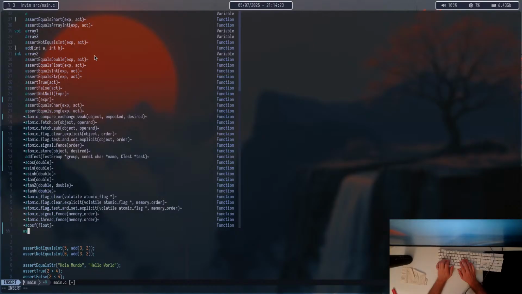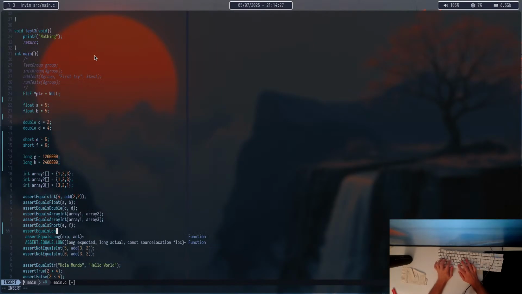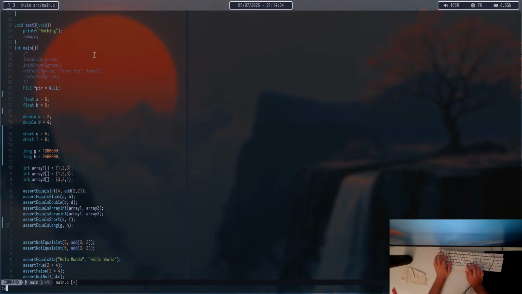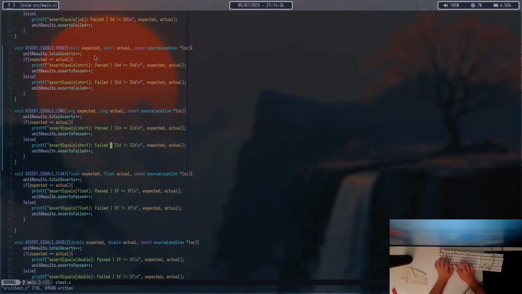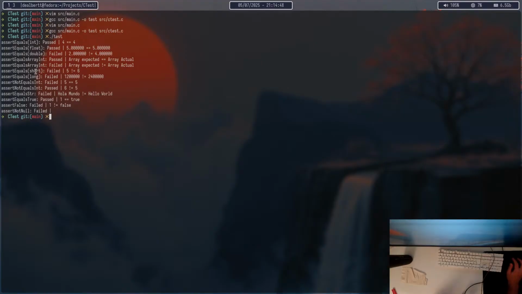Assert equals short, and this would be assert equals long. J and H. Okay, and then in here I would have to change this. Okay. Long failed is not equal to that.